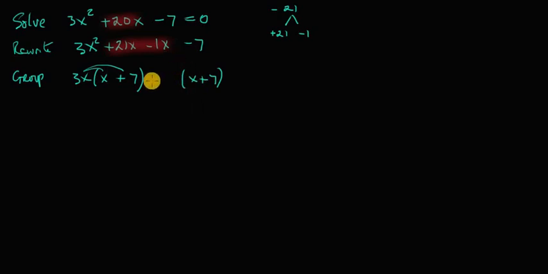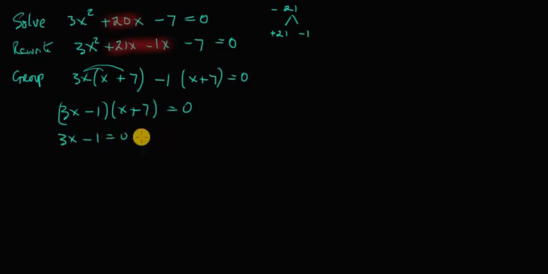And now I just need to find out what I'm going to put here. Is it plus 1 or minus 1? And it's a minus 1, because minus 1 by x is going to give me minus x, and minus 1 by plus 7 is going to give me minus 7. Now I put these together, 3x minus 1. So 3x minus 1 times x plus 7, and that's equal to 0. I left out my equals zeros here by mistake. Equals 0. And now we finish off the same way as usual.